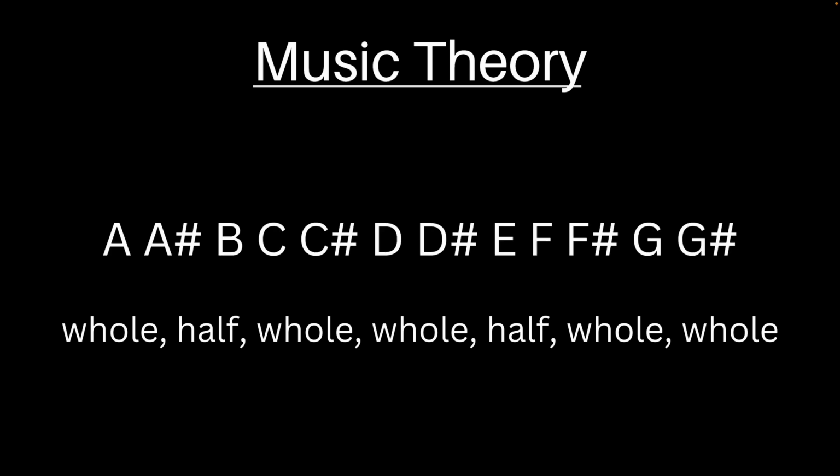And because it's essentially the same formula, just a different starting point, there's an equal minor scale for every major scale. So for every major scale, there's a minor scale consisting of these same notes, and they call that the relative minor. And for C major, the relative minor is A minor. So if you start on A here, you do the whole step to B, you do a half step, takes you to C, you do another whole step taking you to D, another whole step for E, a half step for F, and then a whole step to G, and then a whole step back to the octave of A.